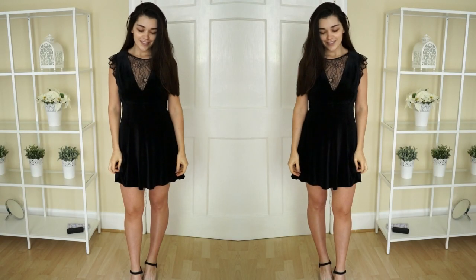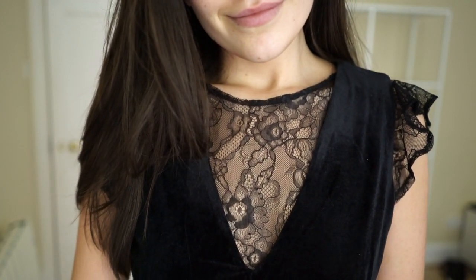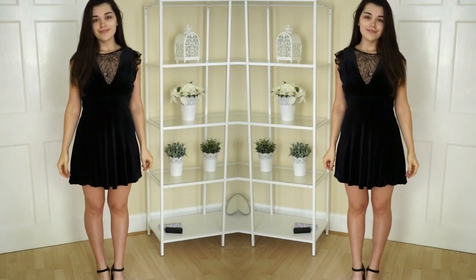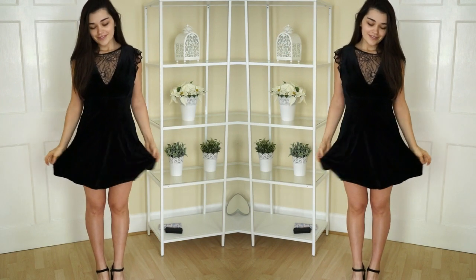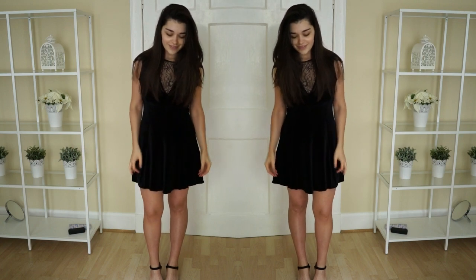The first item is actually a dress — it's a velvety and lace type of dress. You can see it has lace detail and is made of velvet material. It's quite warm so I think this would be great in winter with some tights, or even in summer on those chilly evenings, especially here in the UK.